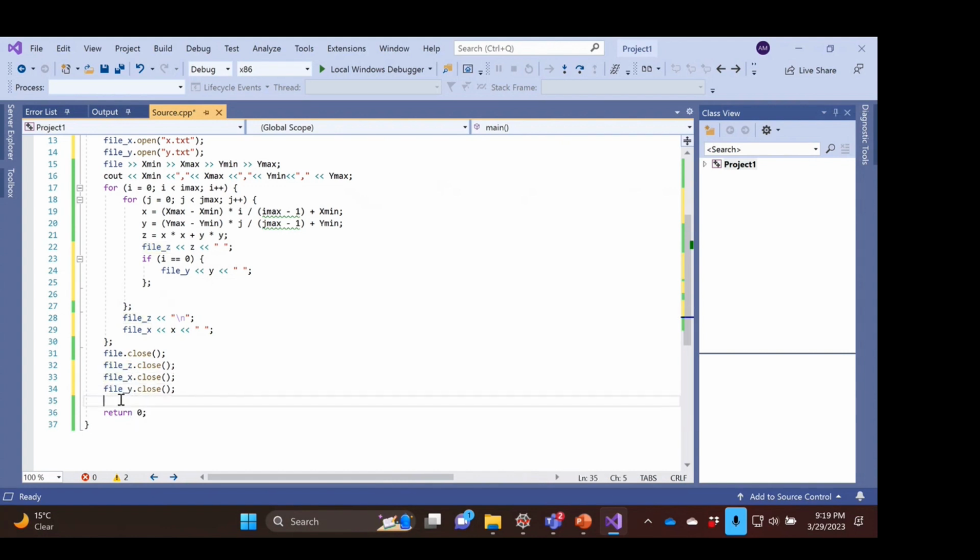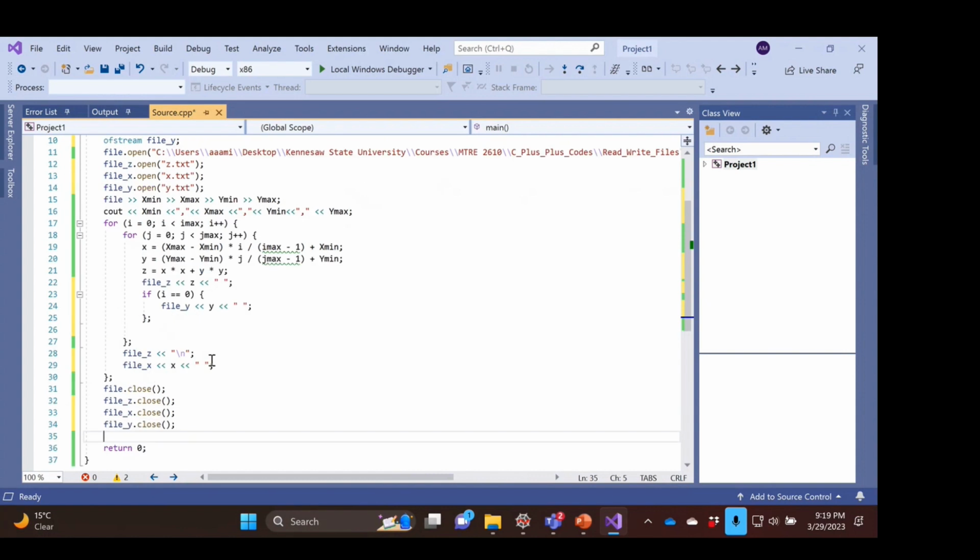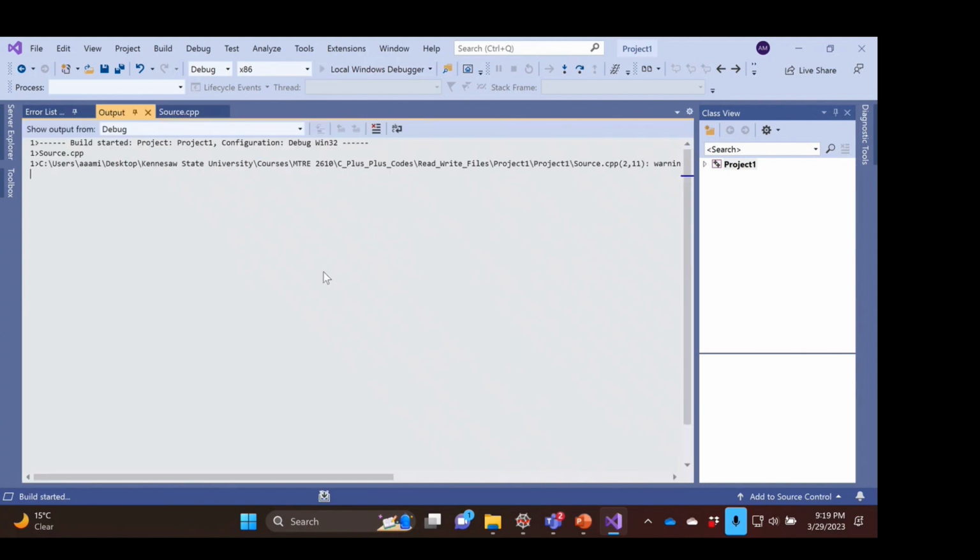Now, if everything works fine, it should this time create a vector of X and Y as well and put it in the text files x.txt and y.txt. Let's try that.